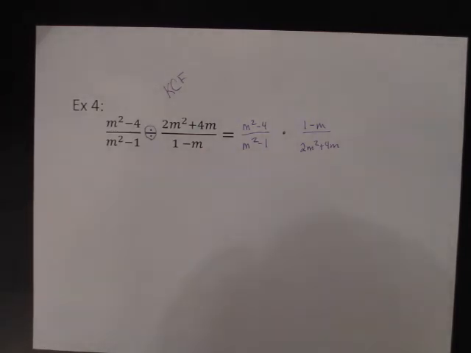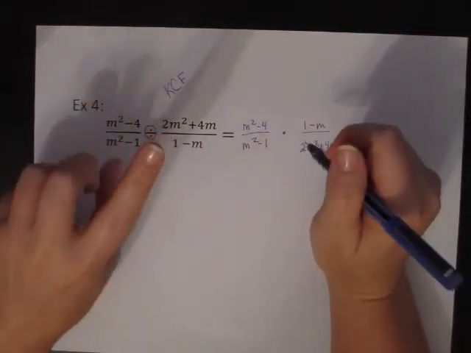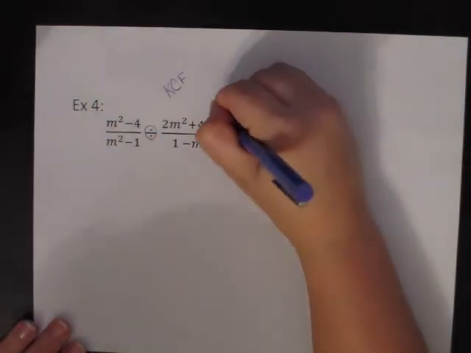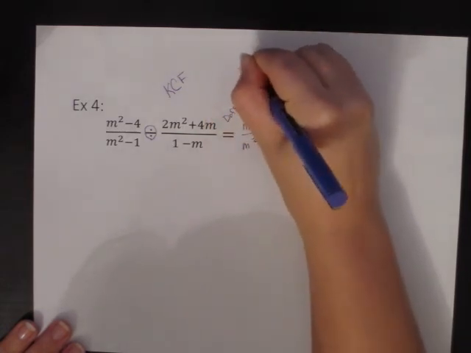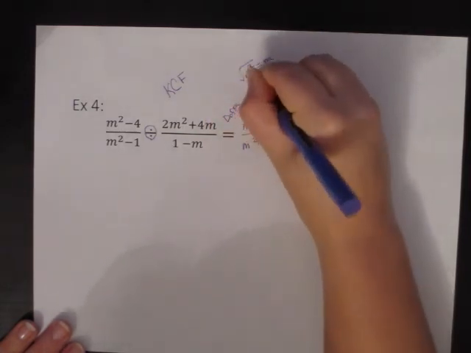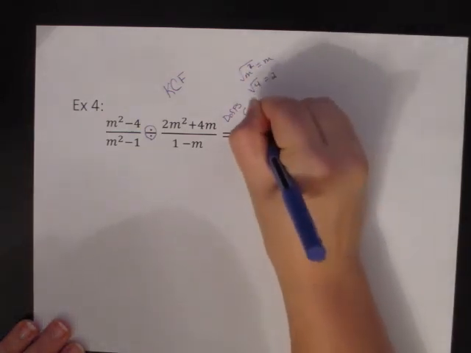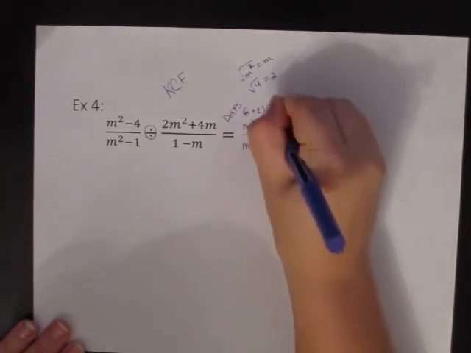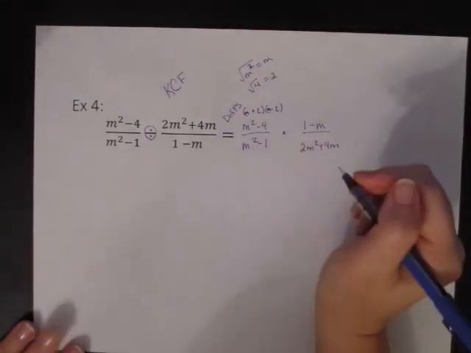So in order to factor it, I've got to look at each term. So if I have m squared minus 4, I got two terms, it's a binomial, so it either can be a GCF or it can be a difference of perfect squares. So this one is actually a difference of perfect squares. So I would go the square root of m squared, which will be m, the square root of 4, which is 2. So I set up my binomials, I go plus minus, so that would be m plus 2, and then m minus 2.